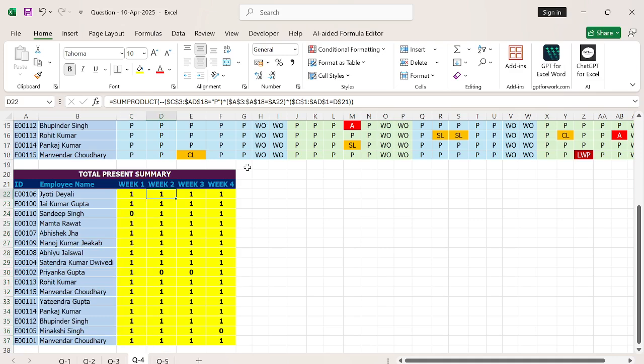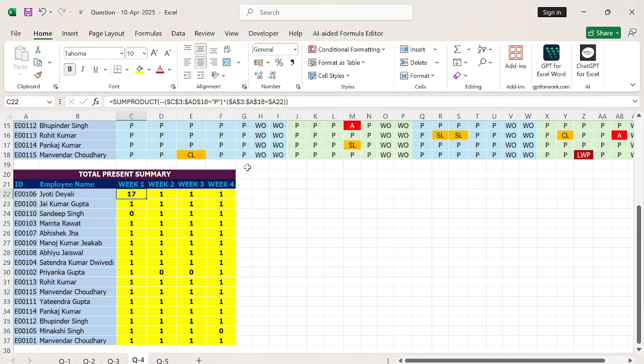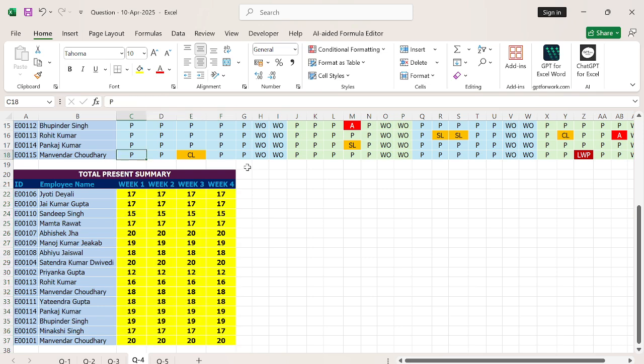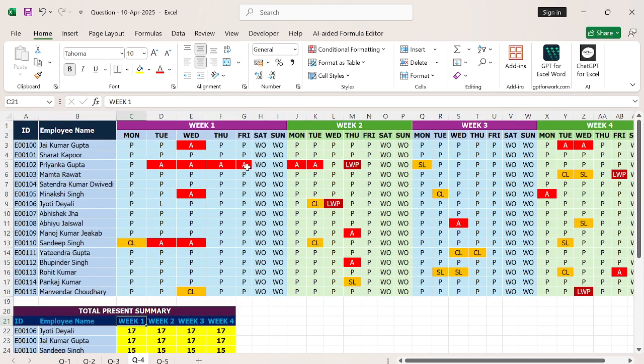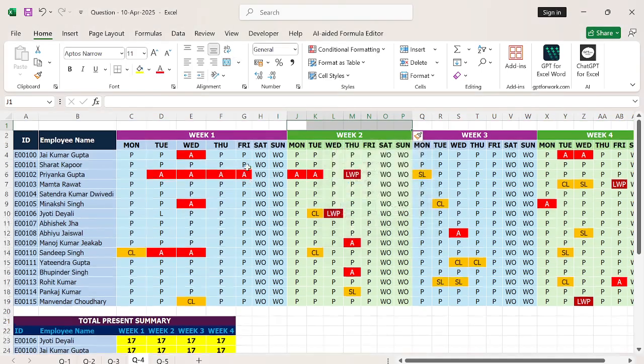Now let's do it in a normal way. I'm removing the criteria of week. 17. These are the total percents, but I want the weeks: in the first week, how many percents this staff has. So you can take a helping row here, not a column.